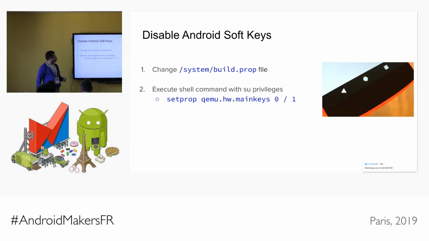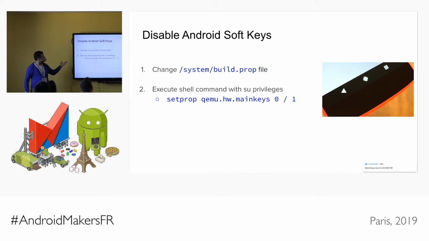The other step that you need to go through is to disable the soft keys, because otherwise people will be able to easily close the app and go do whatever they want. Basically, there are two ways of doing this. The first way is to change the system build profile, which is a terrible way to do it. Don't do it if you ever happen to see this solution on the internet, because it's very unstable and it's not a good solution. The good solution would be to use this command, set prop this to 0 or 1, and it will allow you to show or not show the soft keys dynamically, depending on your use case.